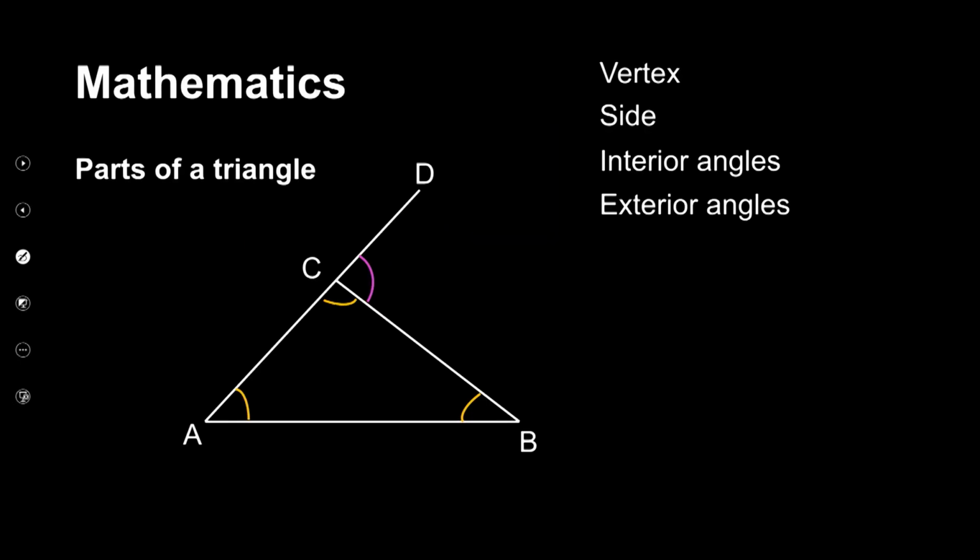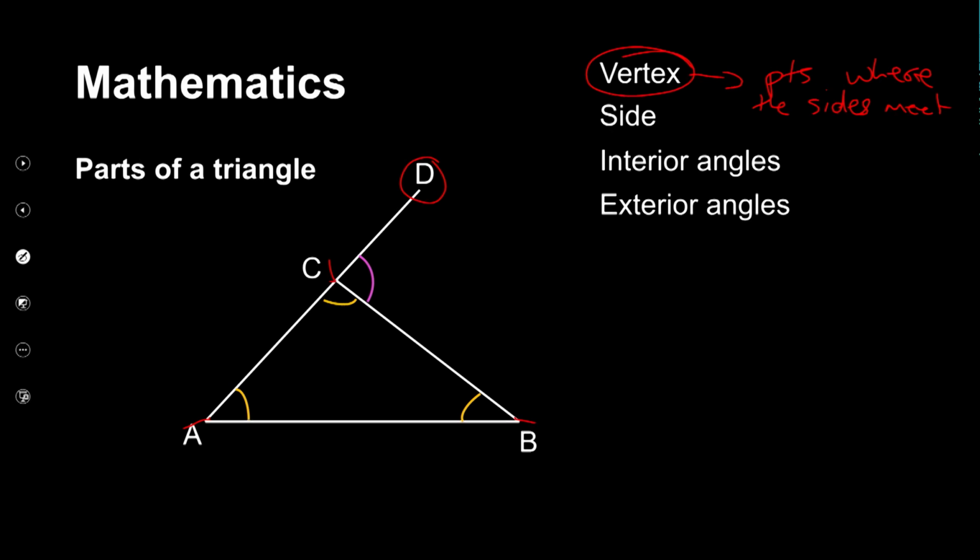Now, to try and apply this, some parts of a triangle, we have what we call a vertex, right? So these are the points where the lines meet, the sides meet with one another, right? So my C there will be a vertex, A there will be a vertex, B there will be a vertex. D is not a vertex because it is just a point. It is not where two lines meet. It can only be a vertex if two lines are meeting at that particular point.